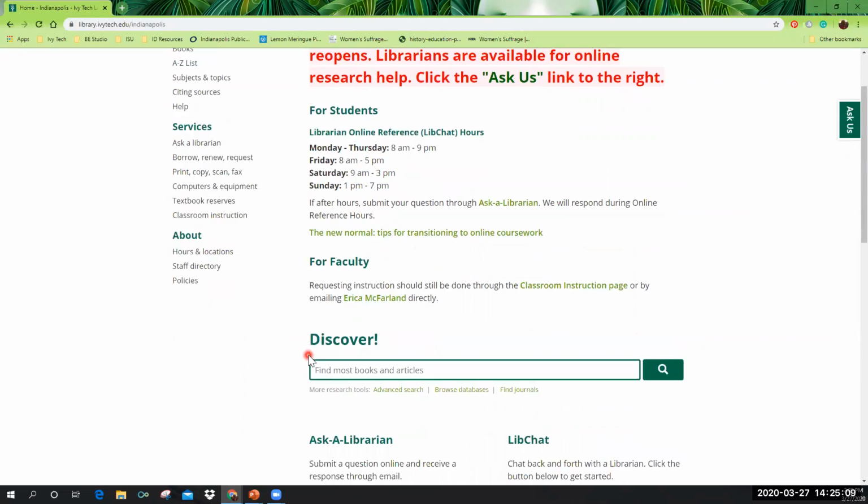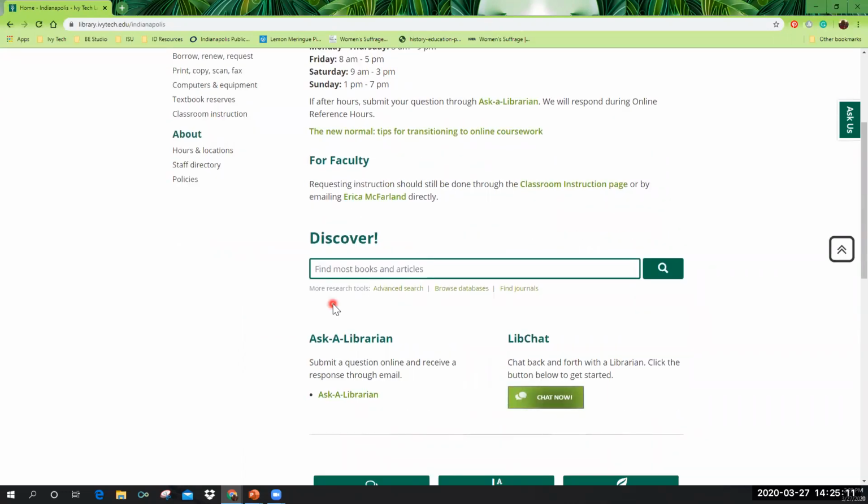What this Discover search tries to do is search most of our library collections at one time. It doesn't cover everything, but it does cover a lot of stuff. Sometimes this can be overwhelming. So if you're getting too many results or the system just isn't working for you, you can also go back to that A to Z list, and the very first thing on the list is called Academic Search Premier. It functions exactly the same way as the Discover search. It's just searching one specific group of information instead of trying to search everything the library has.